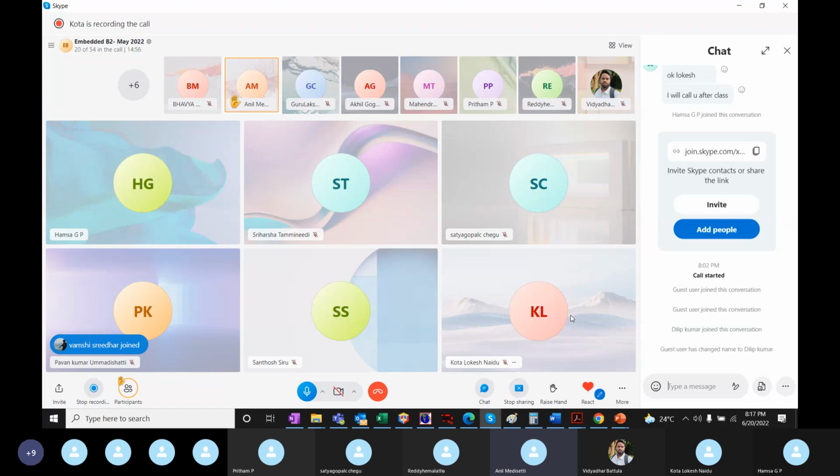CAN protocol is used in automotive. Mm-hmm. Why not the others then? It is the heart of the automotive. No, automotive is just an industry. Just now you got to know what a communication protocol is and why exactly it is used. It is not about the field. It's about the devices.